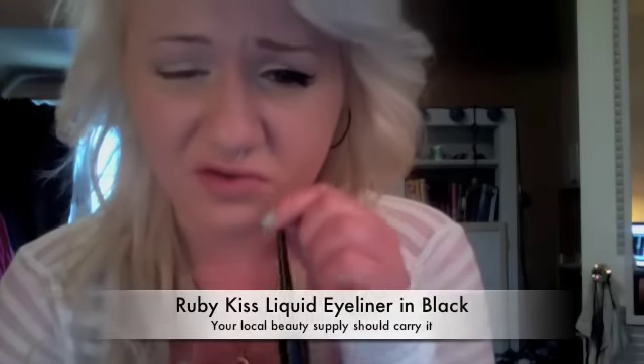Next comes eyeliner. I jump around from eyeliners a lot. My favorite eyeliner of all time is this one by Ruby Kiss — I never even heard of this brand before, I got it from my beauty supply. It's got a really nice consistency, a really nice matte black, and it doesn't get that crunchy texture where if you squint your eyes with liquid eyeliner on it kind of crinkles and looks wrinkly. I also tried the L'Oreal Linear Intense, but I didn't like it because it's a brush and not a felt tip — it's really thin and flimsy, hard to control, and the formula did that crunchy thing.